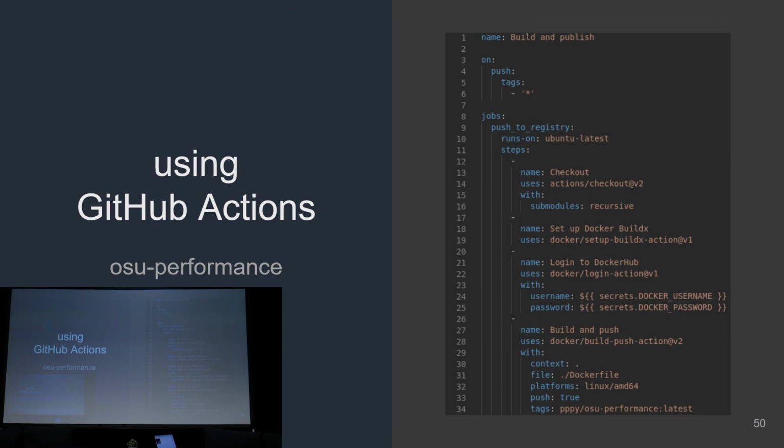With this Dockerfile, we combine it with a GitHub workflow. On every push tag, so that's every release we do, and that release usually matches production deployments in our case, a server on GitHub checks out the repository, so it downloads all the code that is needed to compile and run OS performance. It sets up a Docker environment, uses Pepe's Docker credentials to prepare pushing the image to both developers and production, and then it builds the image using very simple arguments in this case.